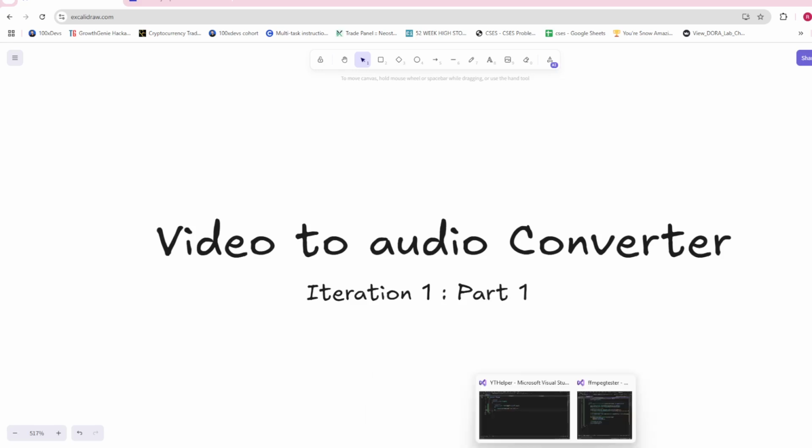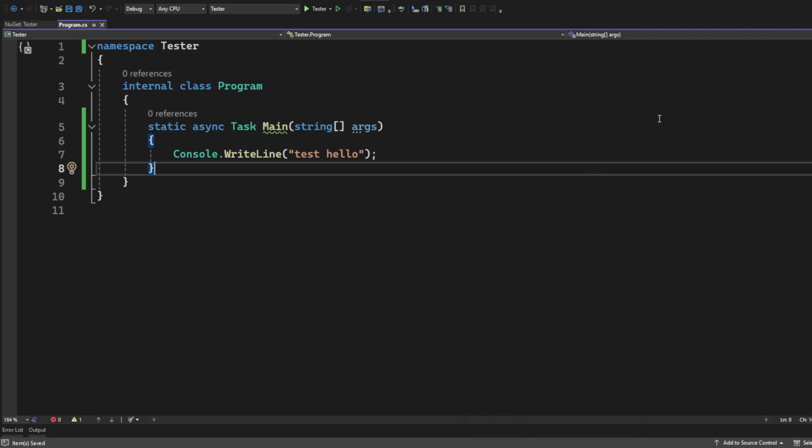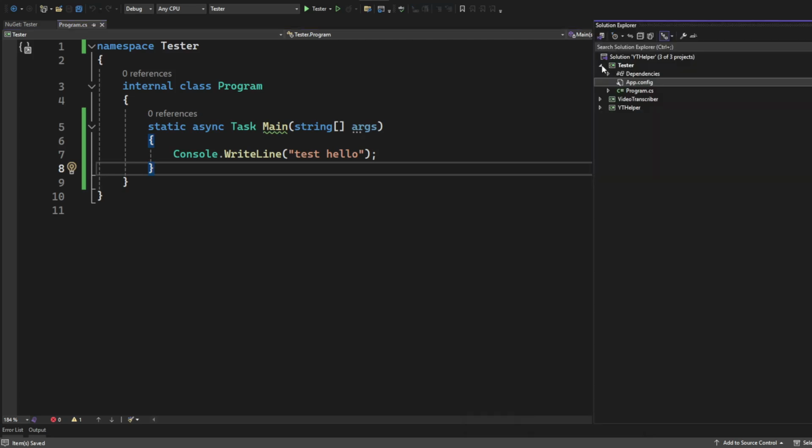For that, I have created one project named YT Helper. And if we go to YT Helper, then I have created three projects here. First thing is tester. Today, all the POC that we will be going to do is in the tester project itself. Next thing is video transcriber. It is basically a class DLL file or class package file which we will be using in the YT helper, and YT helper is our ultimate AI agent that will take the video and process it and create a title and description out of it. So that is what the thought behind this whole series is. But for now we will just be taking the video and converting it into the audio.